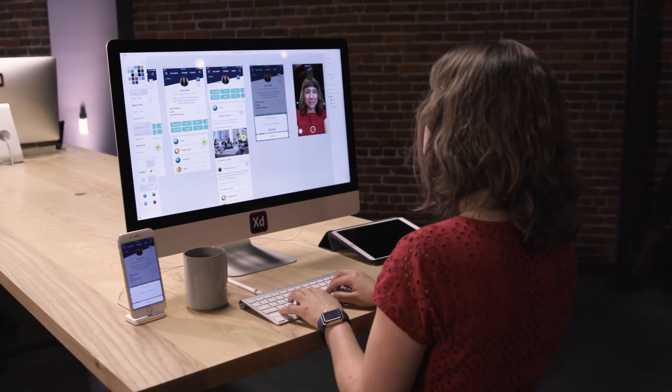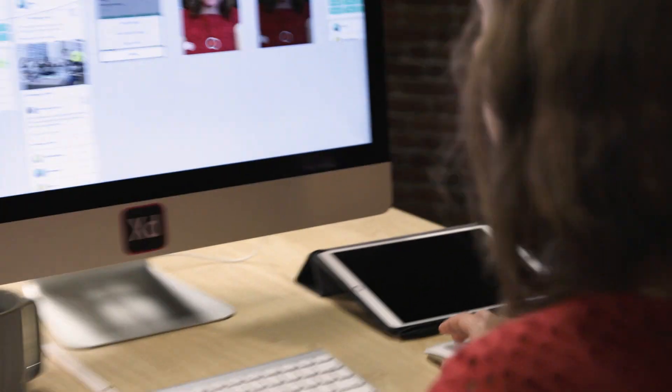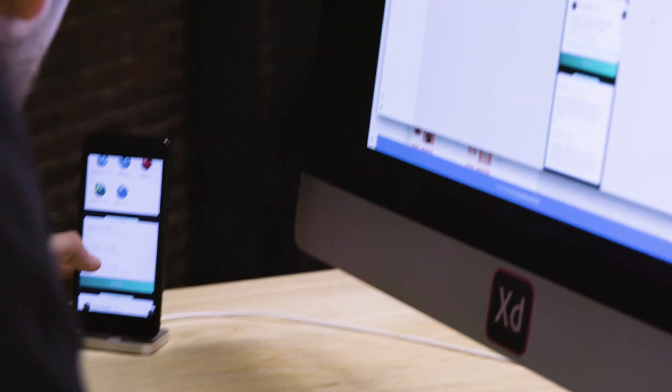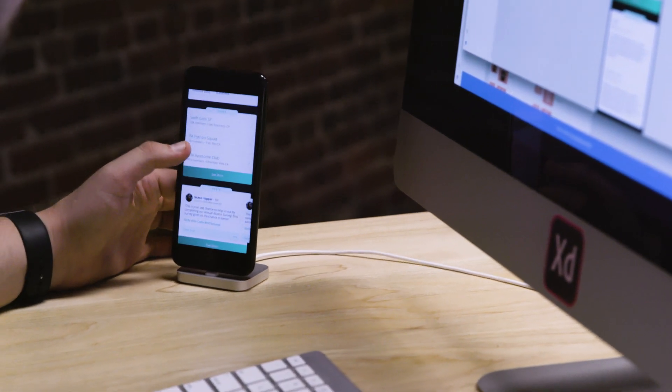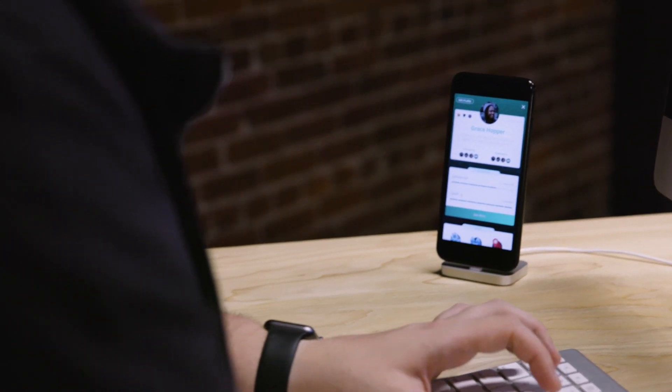Designers, you have one hour left. Just one hour — make it count. My idea isn't simple, but I'm going to try to get it done making as few items as possible. Being able to see things happen in real time on my device was super efficient for me, to make sure I'm not making things too small, making things too light, tap targets are usable, and that you're not doing anything weird.